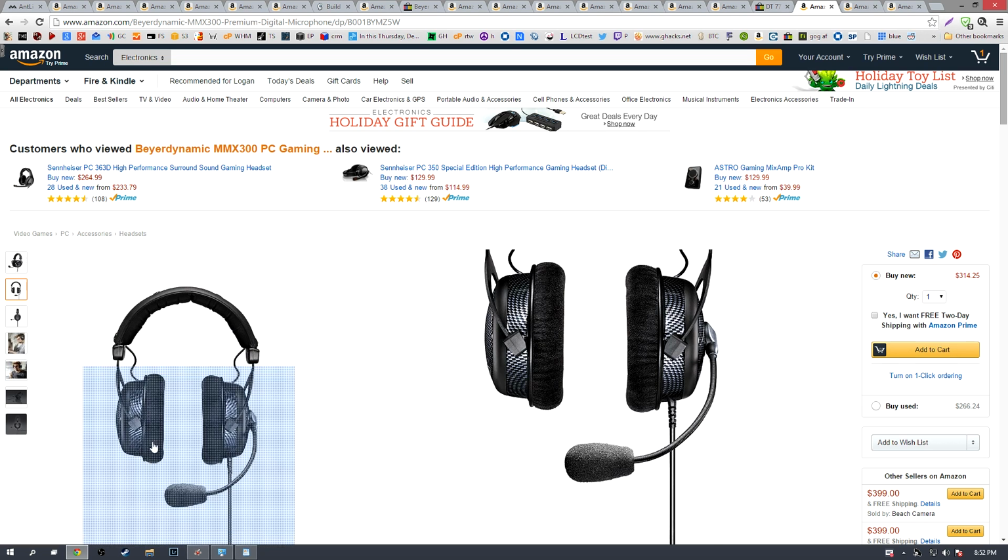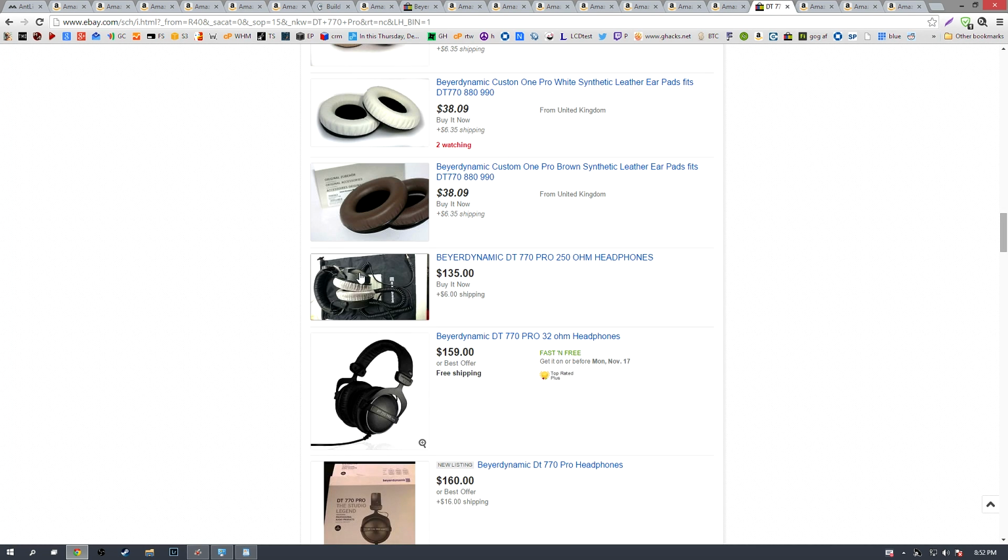So it's basically a mod mic on these. Doing the math, you're still under $200 here with a fancy microphone on the DT770s. It's going to sound exactly the same as what you're getting for like $315 from Beyerdynamic. You have to deal with one more cable, but you save $100. Can you deal with an extra cable?